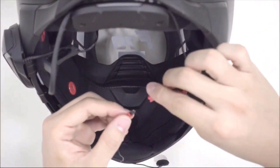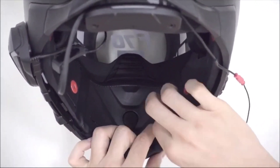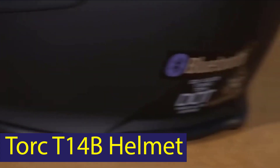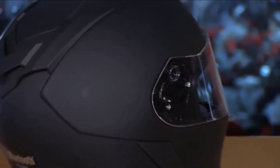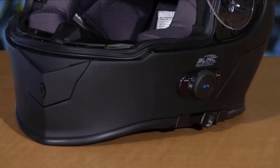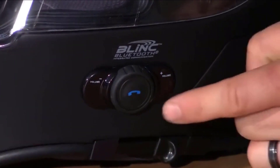It also has sufficient ventilation for when you are riding with the full face shield on. Unlike some gears that may not have enough ventilation for air circulation, with this one you are confident of freshness throughout. Number 4: Torque T14B Bluetooth Helmet. This is another best motorcycle Bluetooth helmet option to consider. The Bluetooth integration in the gear lasts for 4 hours when talking and 12 hours on standby, which is quite long-lasting. The helmet is safety-certified by DOT and E-S certifications.